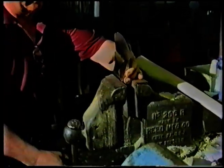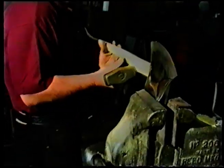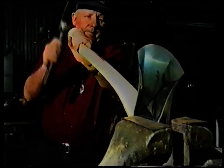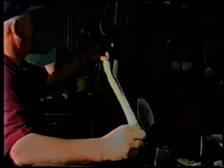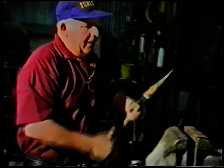Okay, that's ready for another try. Yep, lining up there. Just check out line this way. Yep, it's just got a little bit more to go. So everything's going quite good. What I'm actually going to do now is I'm going to hold the axe and drive it in just a little bit further.